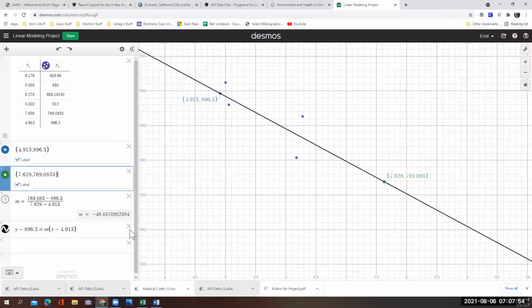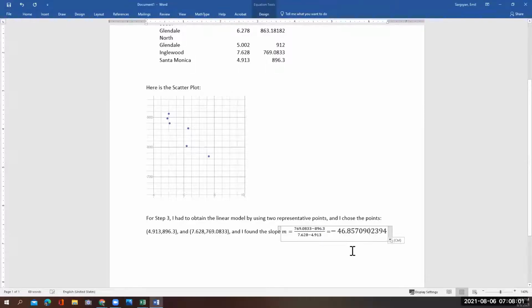Since Desmos already found the answer for us, all you have to do is copy this. You don't even have to use a calculator to find the answer. So Control C and Control V, there we go.